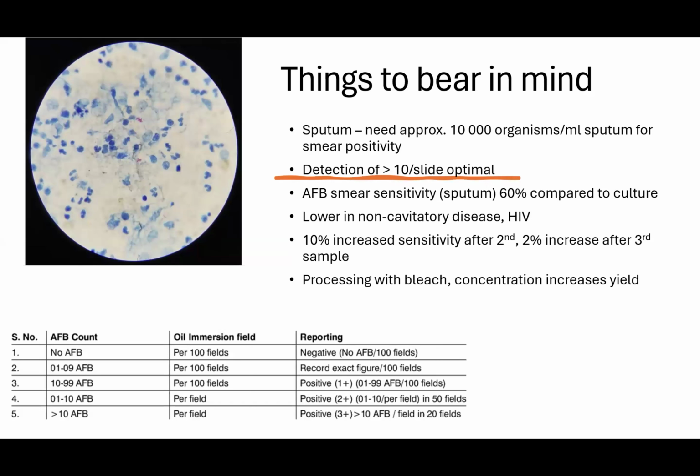So at the bottom, I've just, this is a WHO guideline for how to report positive AFBs per field seen under the microscope. CDC has a vaguely different one, but they do say different countries, some have adapted to what they count as positive. They use slightly different reporting guidelines, but essentially, obviously, if they don't see any AFB in 100 fields, that's negative. 1 to 9 per 100 fields, then you say how many you saw, and then thereafter, 10 to 99 is positive. If you've got actually 1 to 10 per field, it's very positive, and goes on.